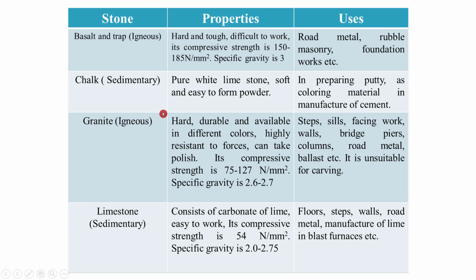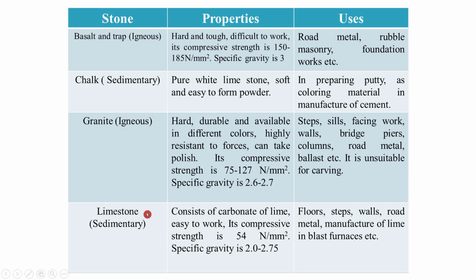Next we have the granite igneous rocks. They are hard, durable, and available in different colors. They are highly resistant to forces and can take polish. Its compressive strength ranges from 75 to 127 Newton per mm square. Their specific gravity is 2.6 to 2.7. They are used for steps, sills, facing work, walls, bridge piers, columns, road metal, ballast, etc. They are unsuitable for carving.